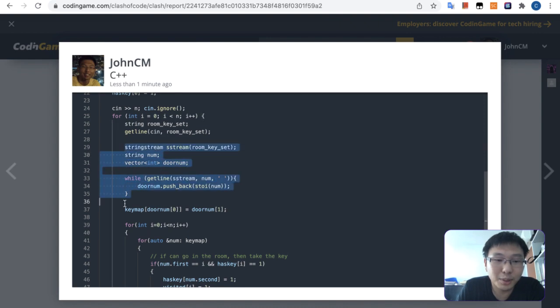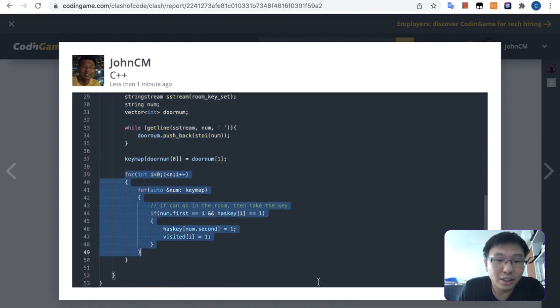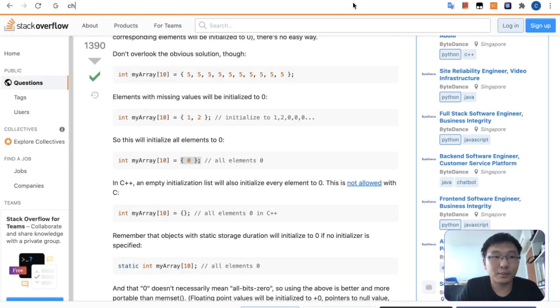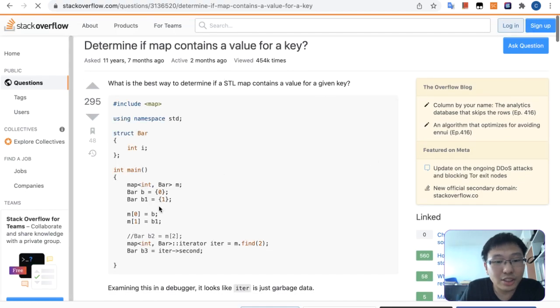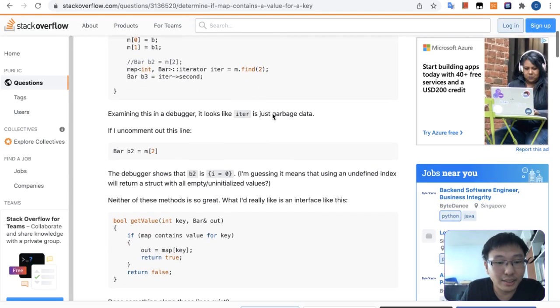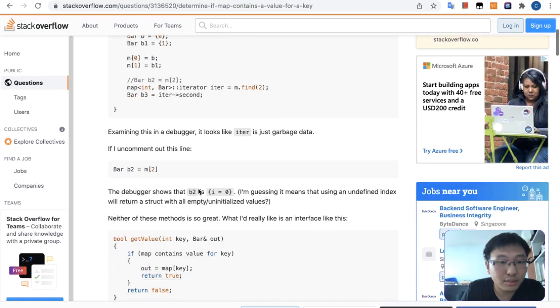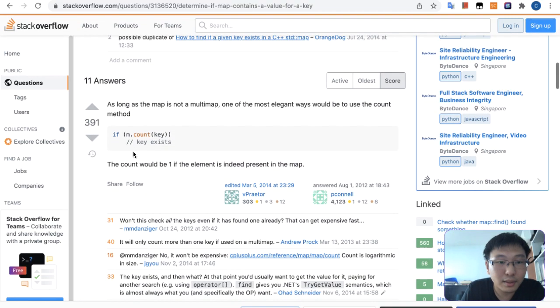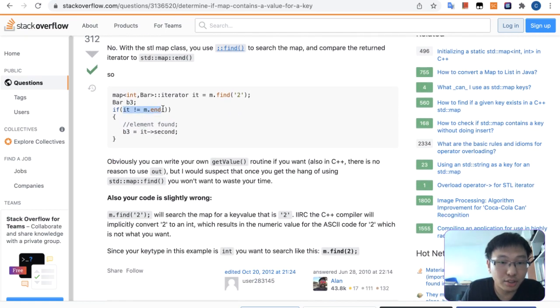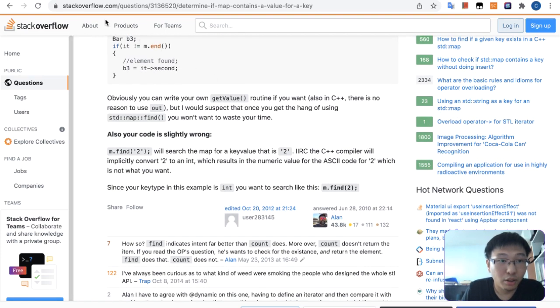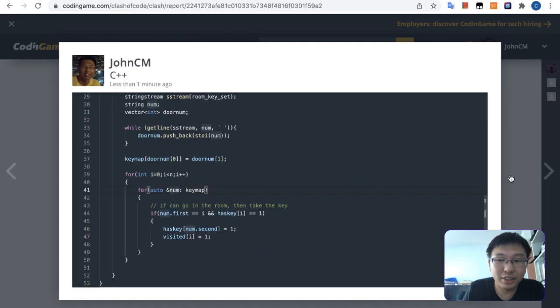Like you see, I split by space, and then over here actually this is a little inefficient. The idea is to check if the key is in the map. If we check whether the key is there, this is actually a dictionary problem. So m.find, yeah, looks like it's this. Usually it's this one: m.find not equals to m.end. Okay, so that was a little lackluster.